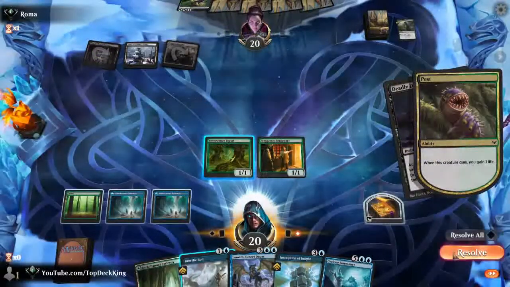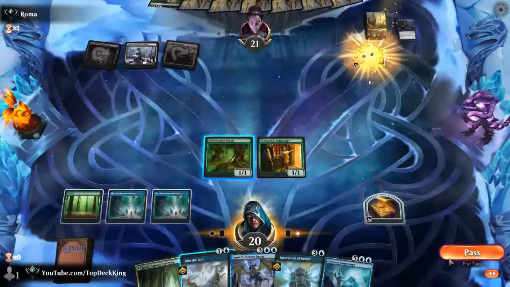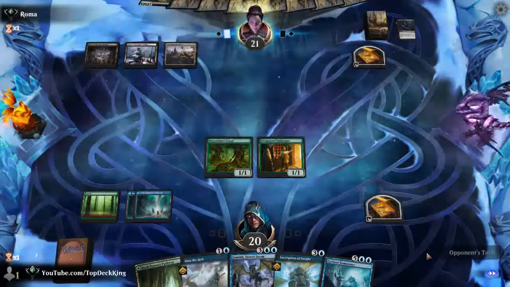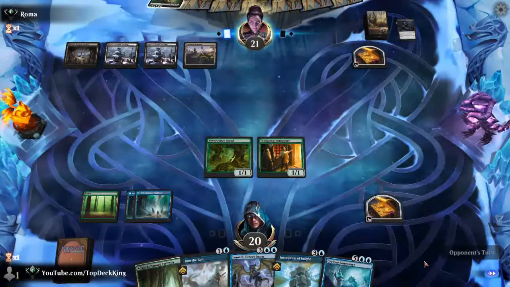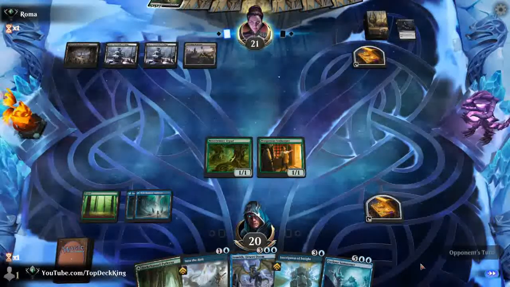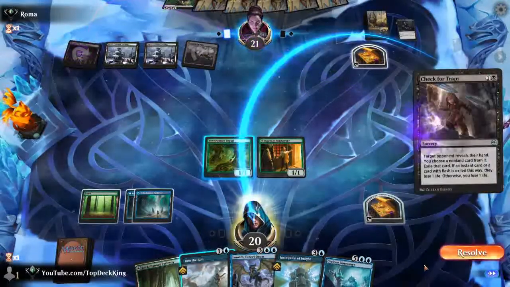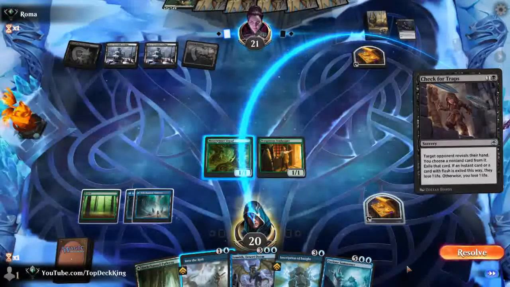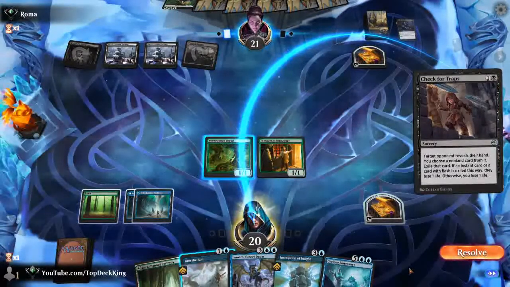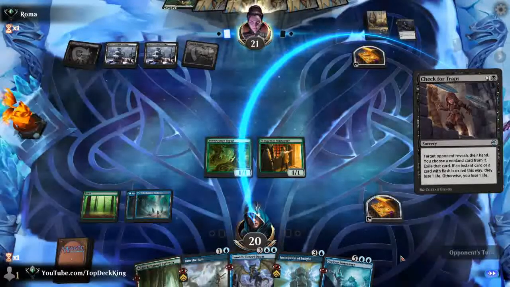Deadly Dispute. You got it. You got it, opponent. Alright, so what the heck are we playing against? Mono black control? It's the only thing I can think of. What is that? What the heck? Oh my gosh, what are we playing against?